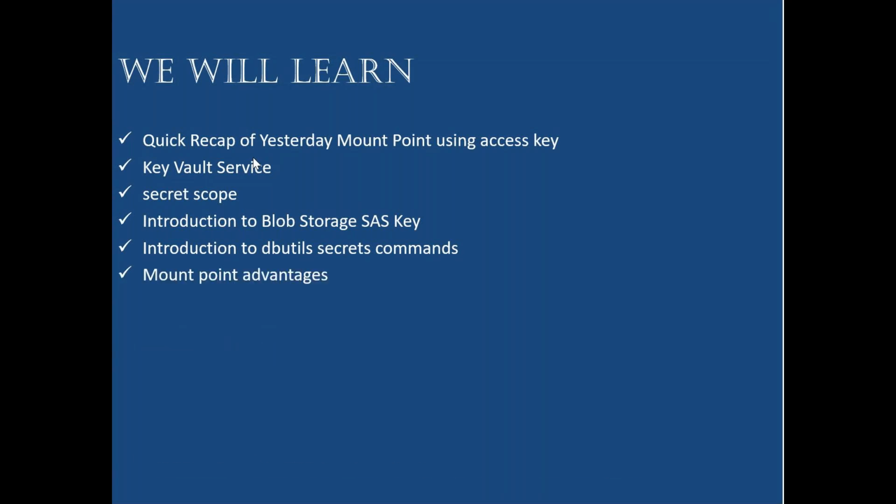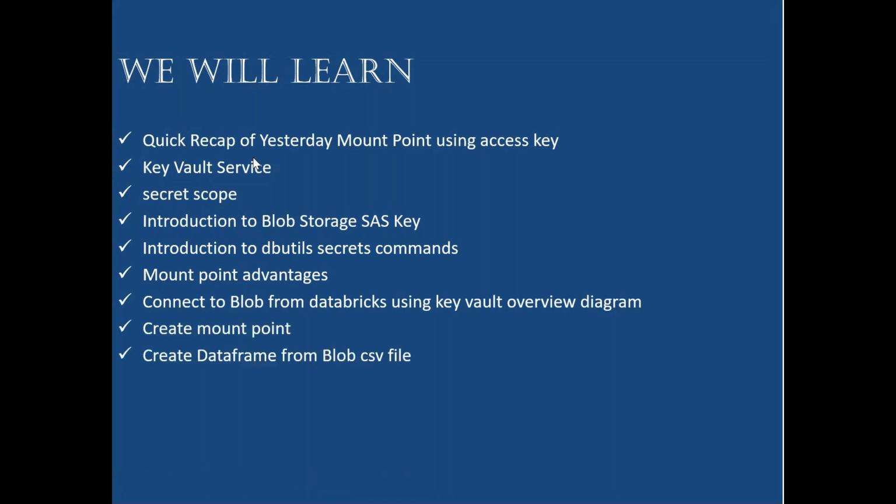So mount point advantages we already discussed. Connect to blob from Databricks using Key Vault. So today we will be using Key Vault. I told you yesterday we should not hard code anything in Databricks. We should use the Key Vault for integration. We must secure our credentials using the Key Vault. So how we will connect to the Key Vault from Databricks, how we can access the keys securely, we will discuss. Create a mount point, create data from a blob csv file, write data frame data to a csv file, and the prerequisite required resources we will discuss.